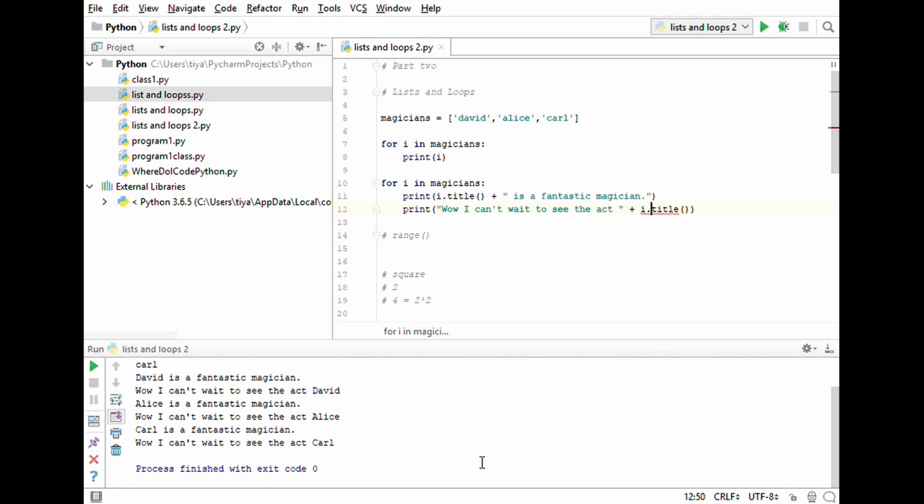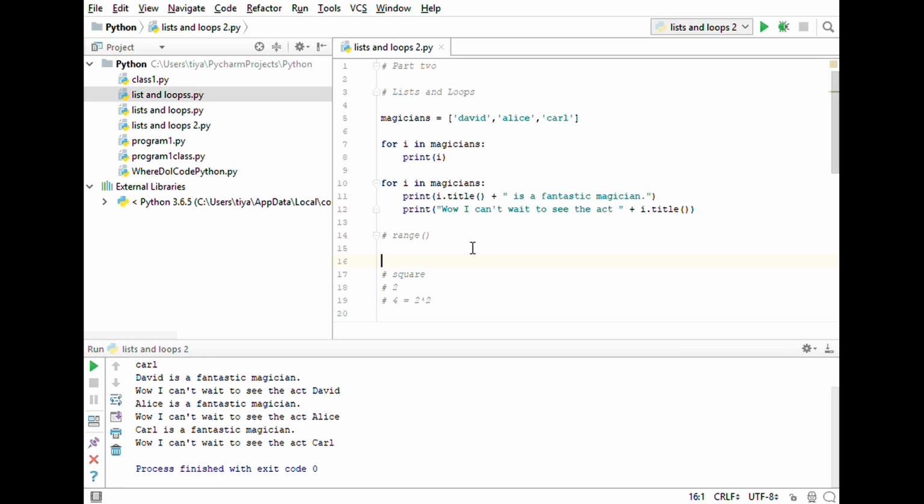And when we run this, it would say, David is a fantastic magician. Wow, I can't wait to see the act, David. Alice is a fantastic magician. Wow, I can't wait to see the act, Alice. Carl is a fantastic magician. Wow, I can't wait to see the act, Carl. So basically, you can type as many things as you want.